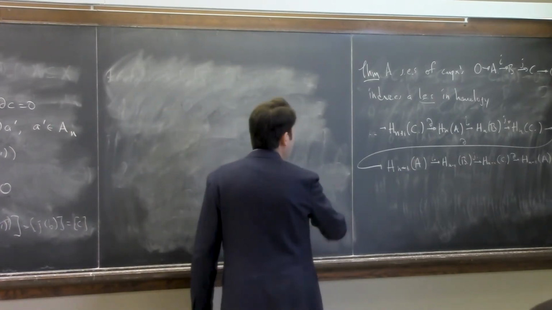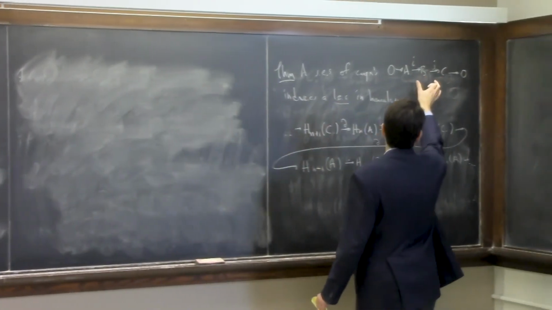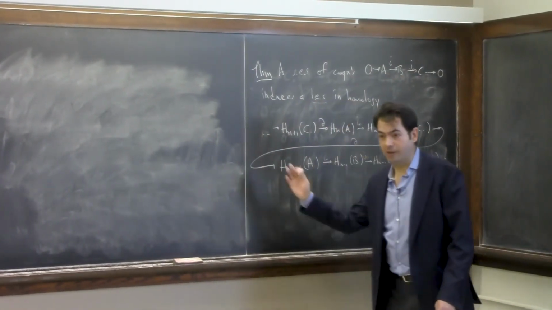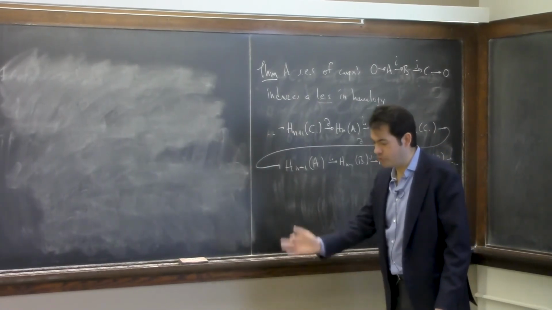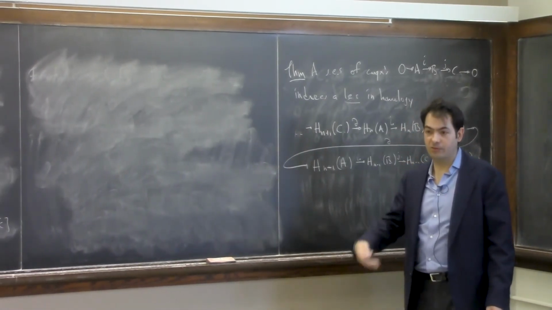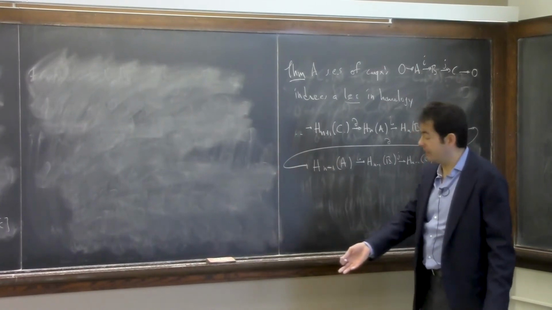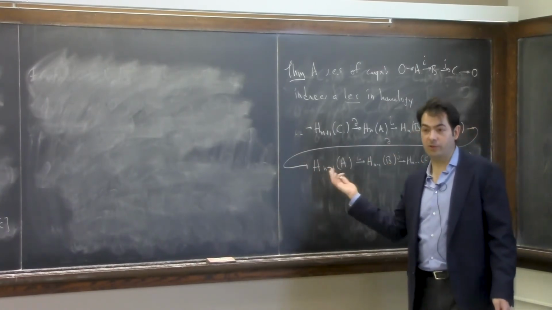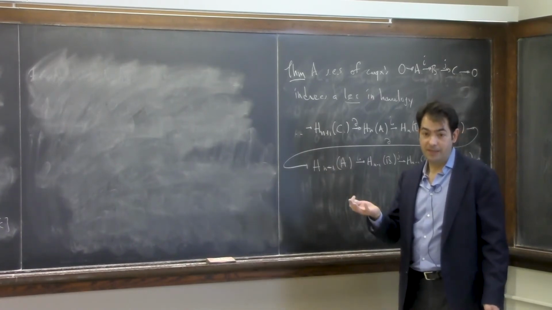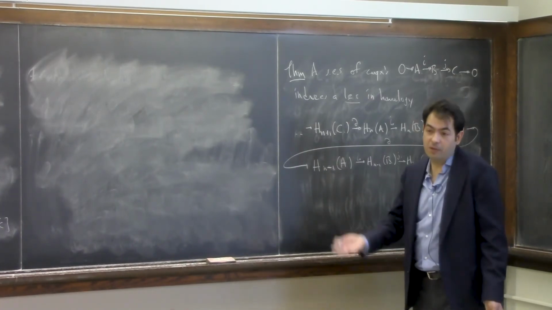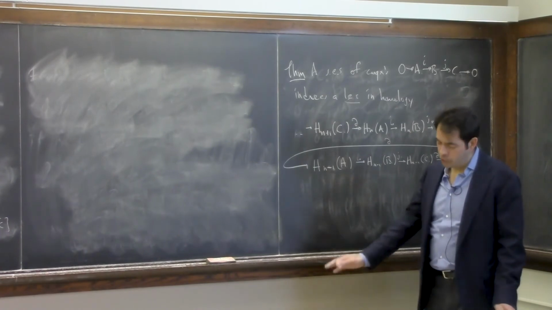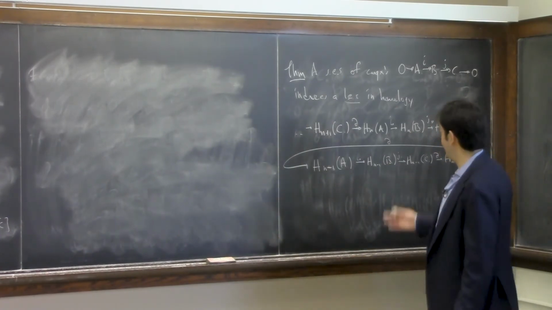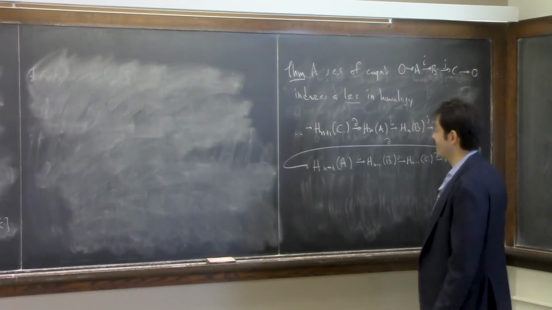This means that every time you have a short exact sequence in complexes, you get a long exact sequence in homology. So the game from now on is cook up good short exact sequences of complexes, and then you get a long exact sequence of homology, and then sometimes you can compute the homology just by knowing that there is a long exact sequence, like we did with the spheres. Right? Sometimes you don't even need to know what the maps are. Usually you need to know what the maps are. But sometimes you can get away with just knowing there's an exact sequence.